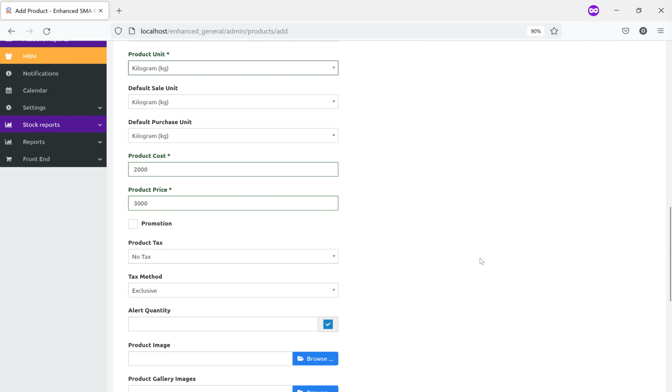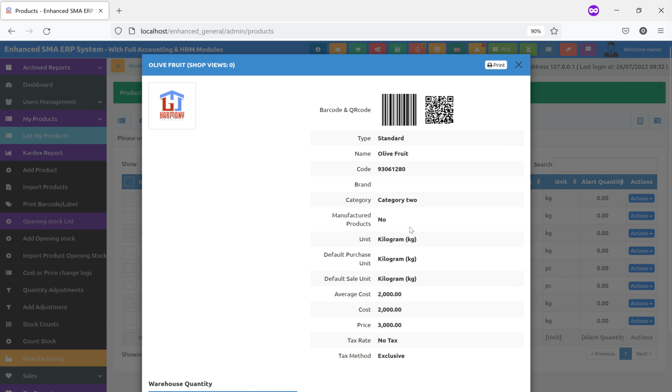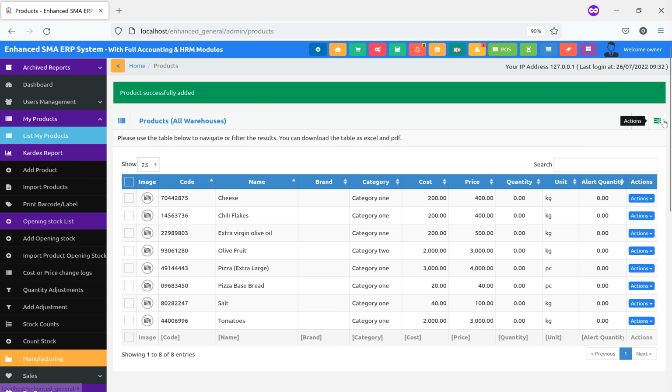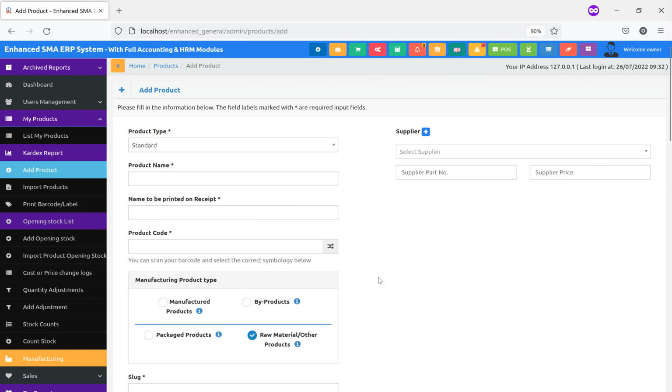When you're done, you click on add product. So the system automatically adds this product now as a raw material or ingredient or whatever that you're going to use in the production process.